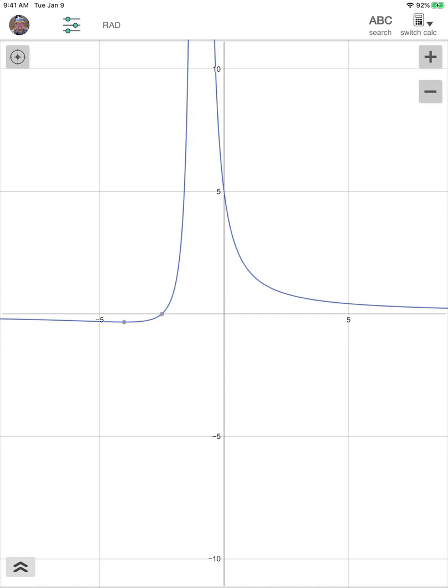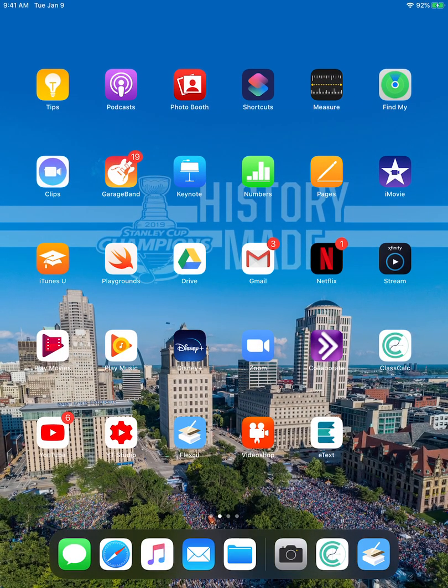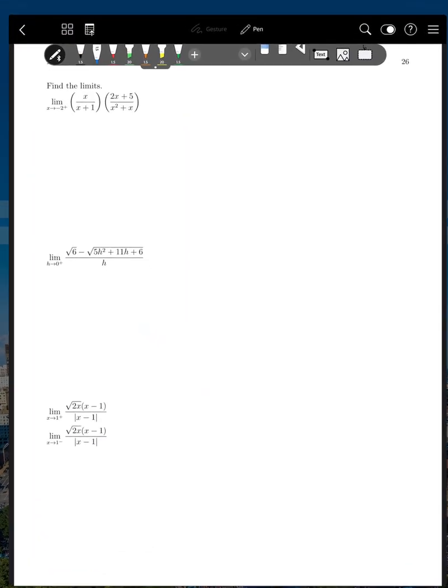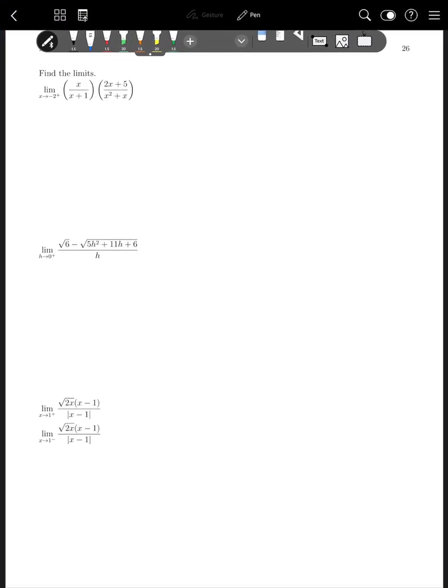For some reason it's not letting me click, and okay, there, I can do it with my pen. So we can see that at -2 there is some limit. Now in this case the calculator's not telling me what it is, but I can tell that the graph has a limit around -2. Something is happening at -2. Okay, so what that means is most likely I can do this by hand. In fact, I can probably just plug the value in, right? Because that's one of the things we know about limits.